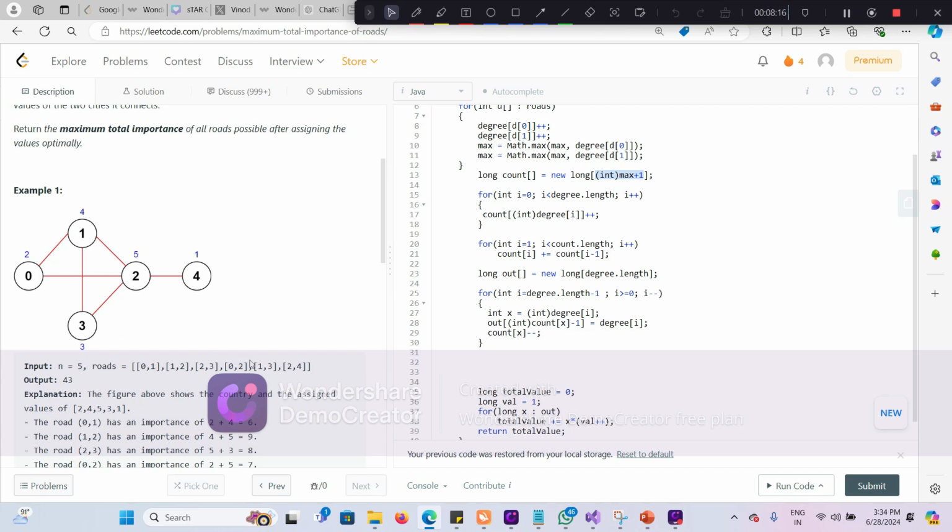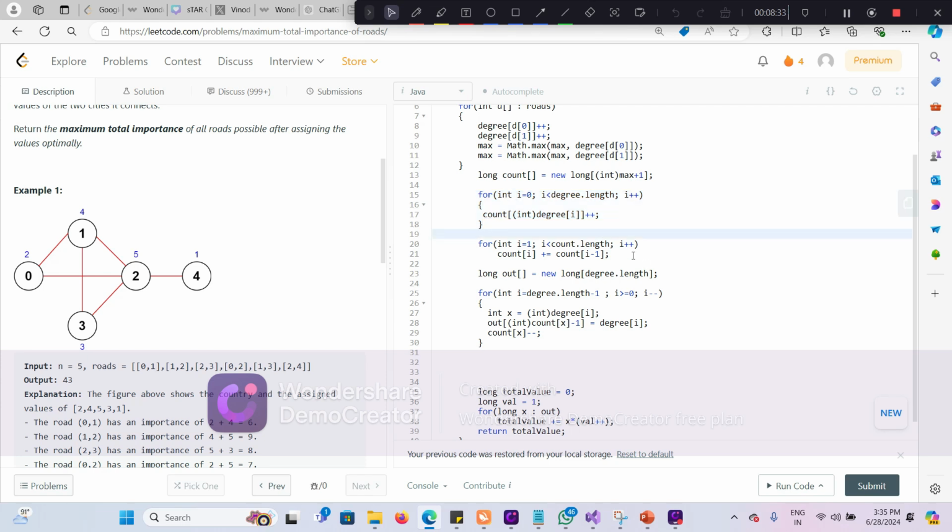We have a lot of values, but we are here to get the maximum value. In this case, 4 would be the maximum value, so I am creating a size 5 count array here. Then I am increasing the frequency, counting how many times each value occurred. So this portion of code is doing the frequency count.